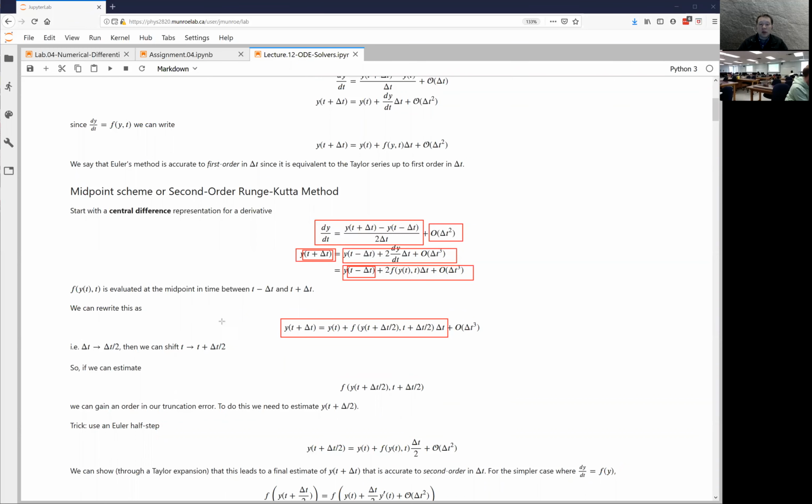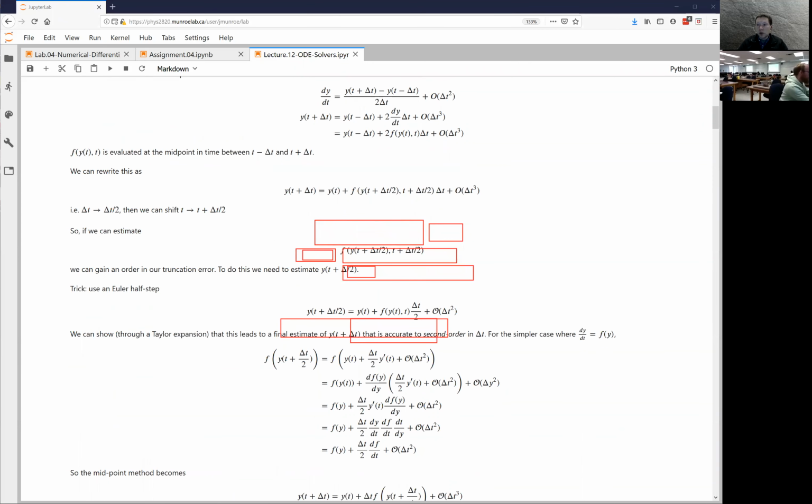That is, the value of the function at the next time step equals the value of the function at the current time step plus the derivative of that function as evaluated at the midpoint all the way through. And that's just by going through the algebra from the top block to the second block. If you can estimate this derivative, or the right-hand side, which is the derivative, using something like Euler's method, then what you can do is you can write down what the error would be in estimating the midpoint, and this is going to be accurate within second order.